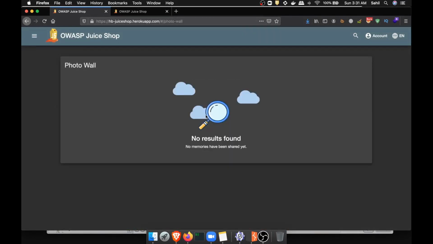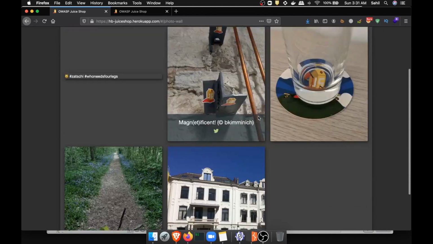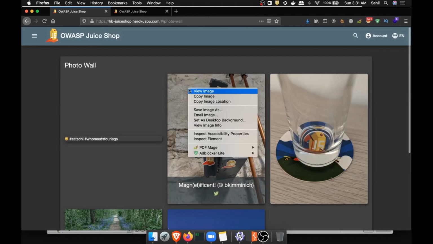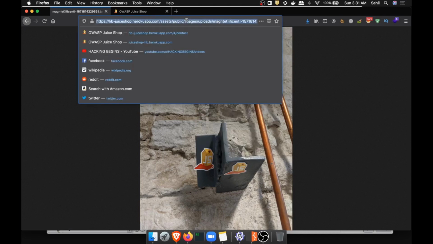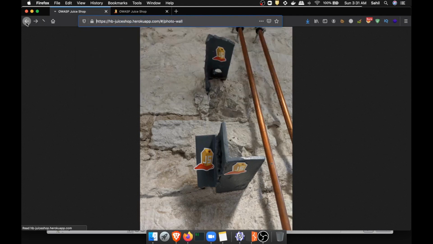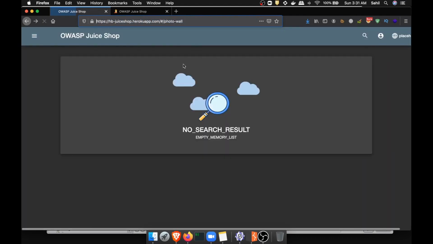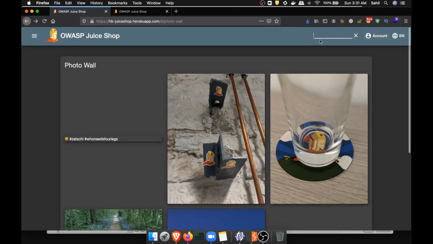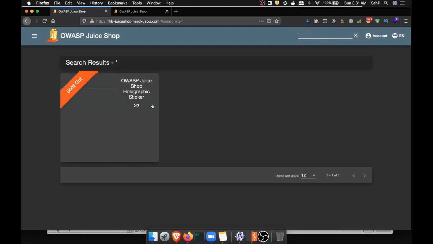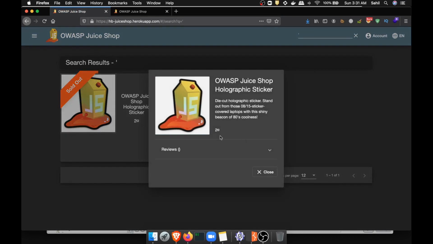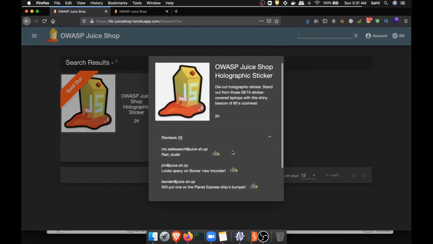There's a photo wall. And this is how you can also find out the path as well. But the question here is how I can generate an error.